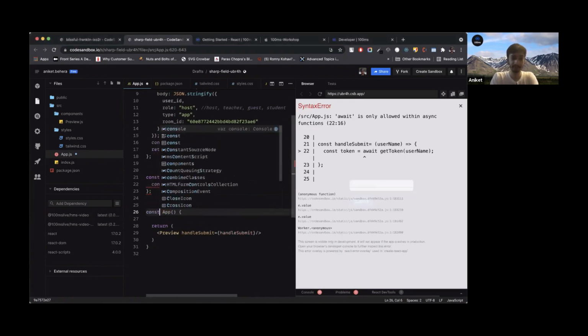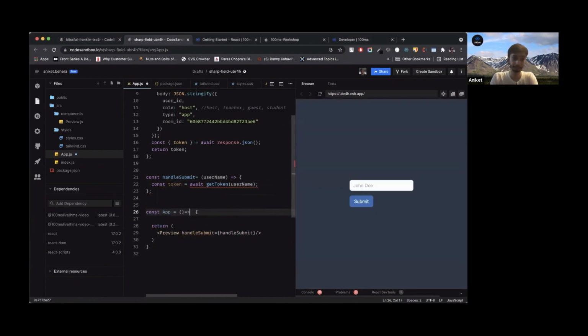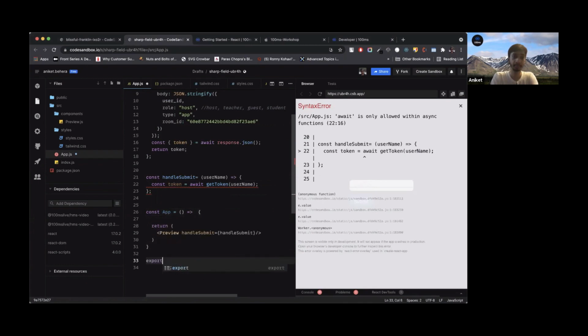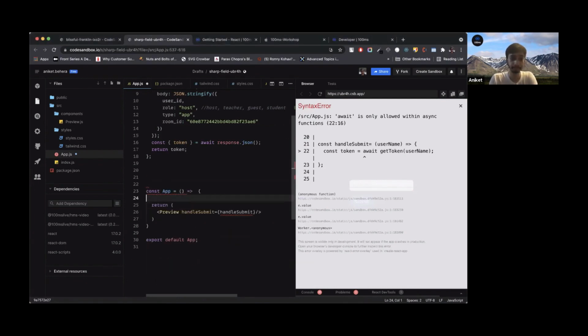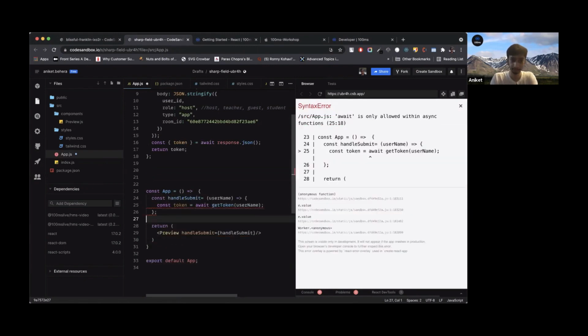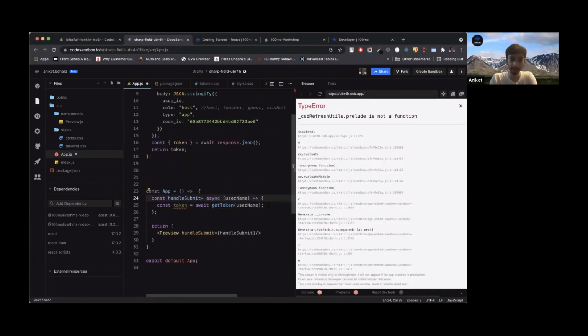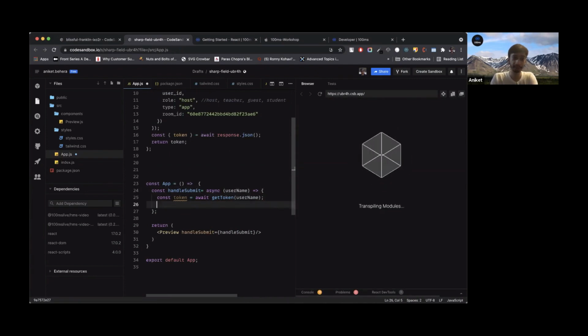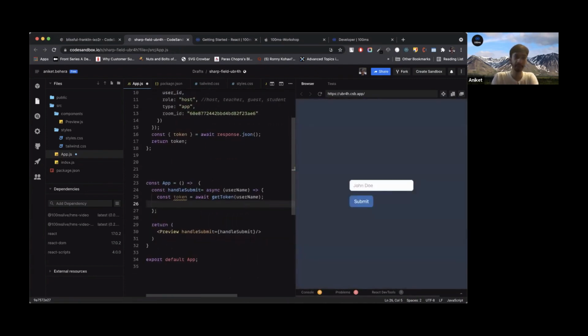Let me just convert this into a function here. It's equal to async, and this is async.